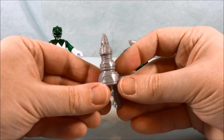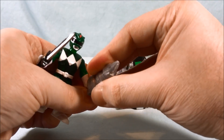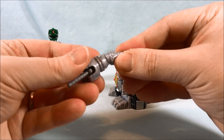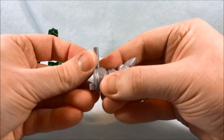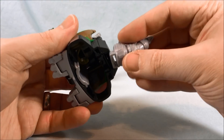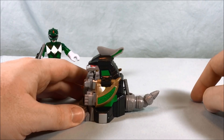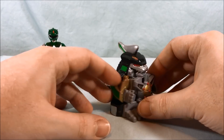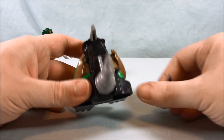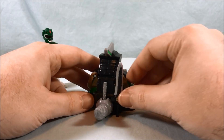He comes with this tail sword that the Green Ranger can wield — you plug it in like this. But if you take it out, you can actually turn it, then rotate this up, and then this tab — very similar to how the weapon pegged into the back of the T-Rex — slots in. Then you can push it against the body, so he looks great with his little tail. The other thing you can do: take the dragon dagger and you see this big large peg — that's what the peg hole in the back is for. You can actually store both weapons on the back.